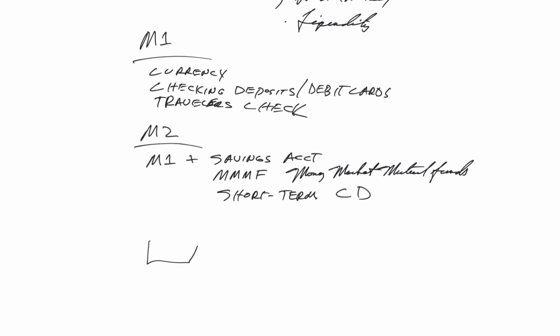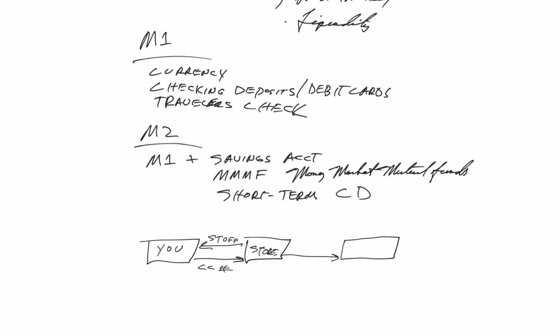And here's why. Okay, here's you. Here's the store. And you go to the store and you give them your credit card number. And the store gives you your stuff. Okay? There you are. Oh, if it only stopped there. What a great world we live in. However, the store, unfortunately, sends that credit card number over to the bank that issues the credit card, and the bank pays the store money. Okay. Or they might just credit their account, probably done with a number. There we are with the unit of account function of money. Either way, same thing.